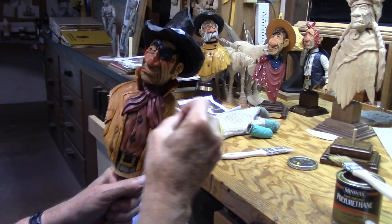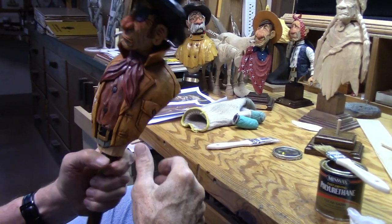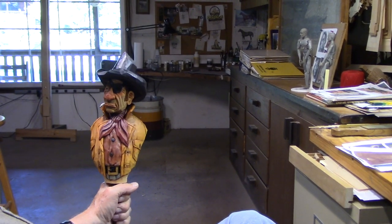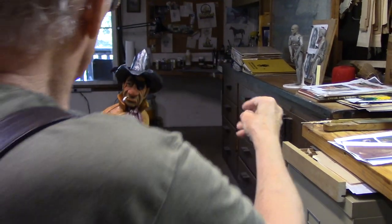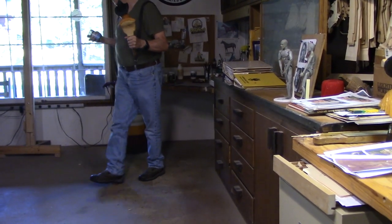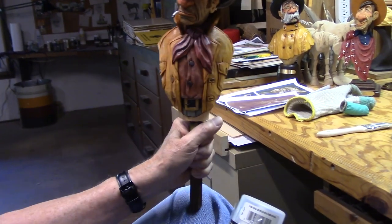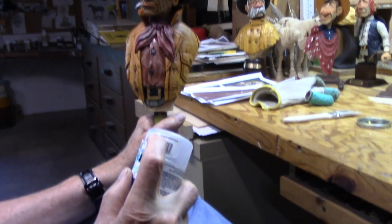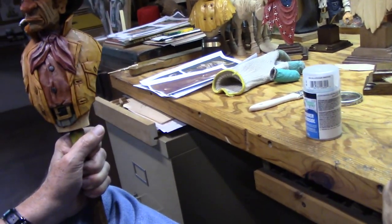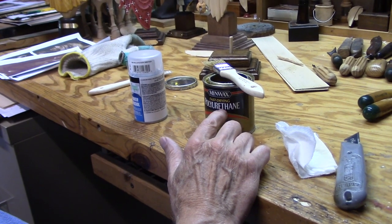Okay, so as soon as it dries, I'm going to put his cigarette in his mouth and then put a little drop of super glue in there to hold that. So I'm going to hold him out here where you can see him without all that clutter over there. And I think he looks pretty good. And with the tester's dull coat, which is right over here, you can find this in the hobby section or in Hobby Lobby, and it's dull coat. Tester's spray lacquer dull coat. Now this is a lacquer, and that is a mineral spirit based, I guess that's what they use, varnish.